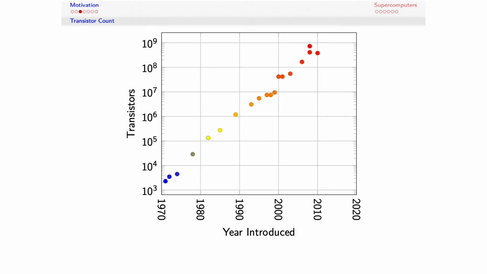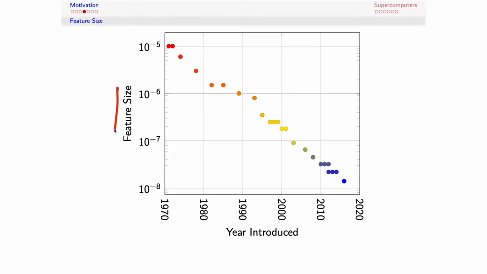Here's another visualization of some of these metrics. This is the transistor count by year, and you can see that this is a logarithmic scale on the y-axis, as is the case for this and the next couple of graphs. So when we see essentially a linear increase on a logarithmic scale, that corresponds to an exponential increase in the number of transistors. And you can see here we sort of run out of gas at 2010, when the chip manufacturers stopped publishing information about this.